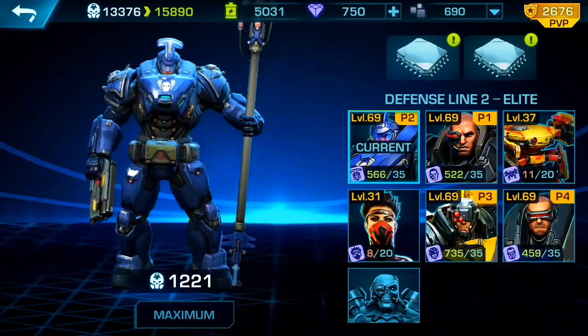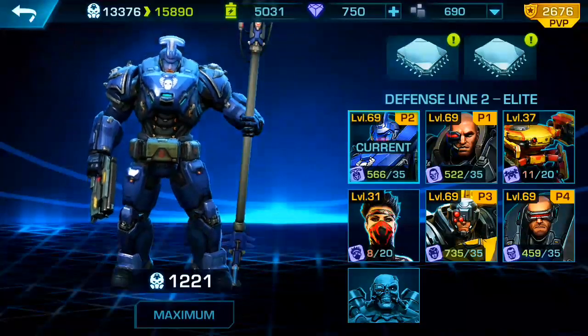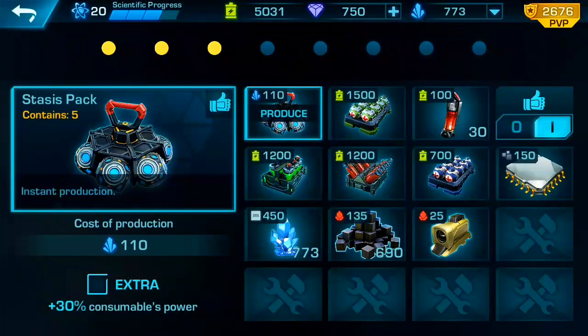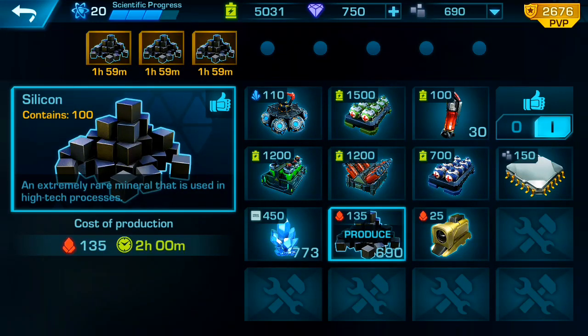Unfortunately, they're the same type of chip. But as with any type of chip, you can get these via sabotages, spinning silicone over there in your workshop, or flat out paying for them, which I don't suggest you do. Yeah, the chips are amazing, but 5 of them are definitely not worth $2, especially when you can come over here to the workshop and get some with 2 hours of your time. You know what I'm saying?